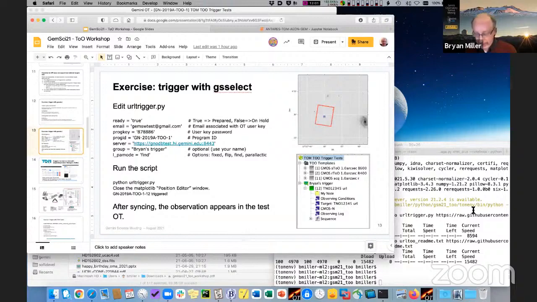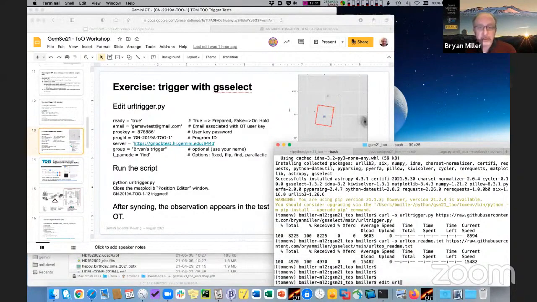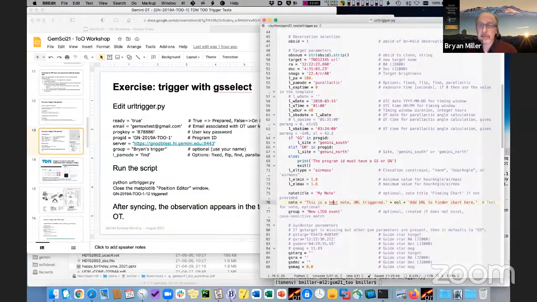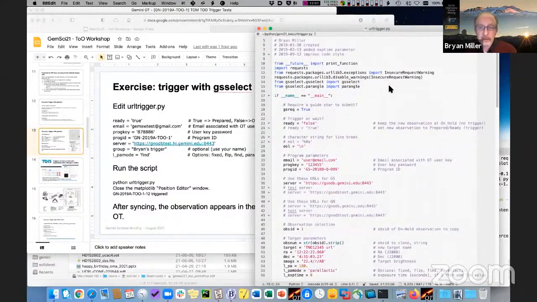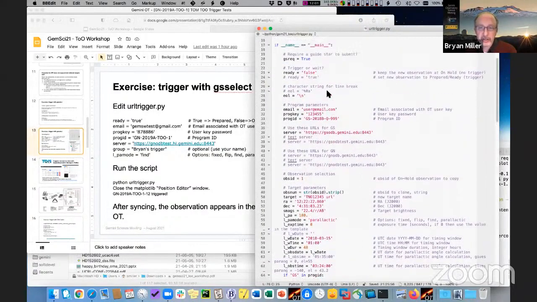So now we get into the configuration. This is the example triggering script. So the main things we need to change, to personalize it, is that I'm going to set this flag to true. So actually do the trigger, actually set it from on hold to ready. If you kept this ready equals false, it would make the new observation and put all the target specific information in there, but keep it at on hold.